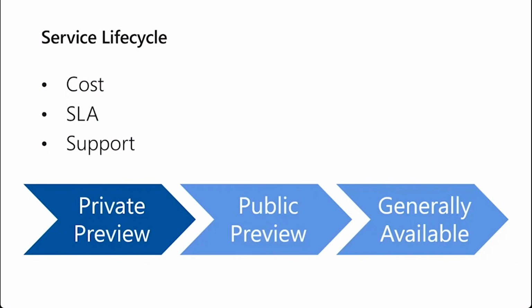One of the last topics we're going to get into is service lifecycle management. When we take a look at all our products inside of our service lifecycle, we have 3 big stages. And along those stages, we have different costs and different SLA and support that will come to bear. We have private preview. Private preview, very simply, the product is being reviewed by the product group. Generally, it's invite only. We're looking for a very specific type of customer doing a very specific type of scenario with whatever feature.